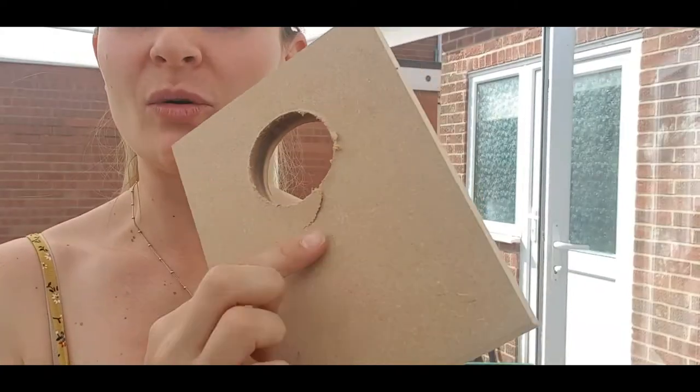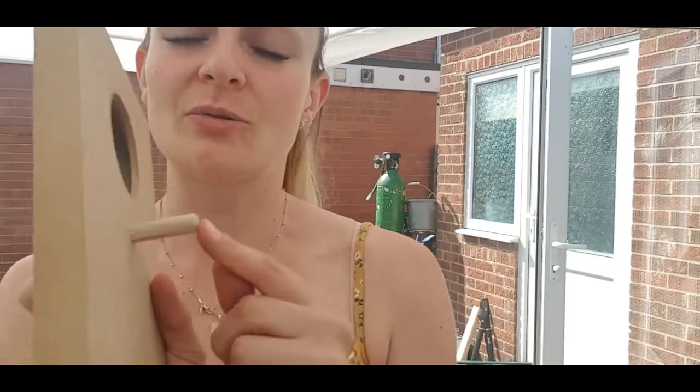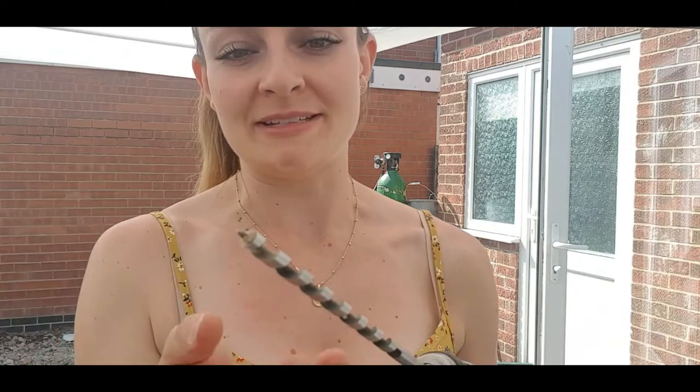And also you don't want to go all the way through, excuse the back, that's going to be on the inside of the box, but you don't want it to go all the way through either. So sometimes it's good to mark how much you want to go in by, and then put tape around the drill bit. So if I wanted to go in a centimetre, I would put tape a centimetre deep on the drill bit, so I know how far to go in. But I just did it by eye today.